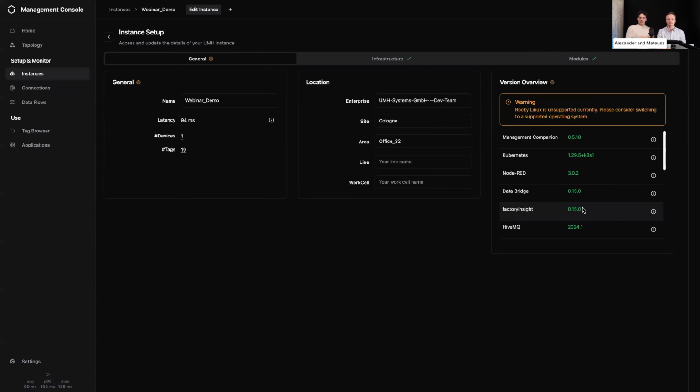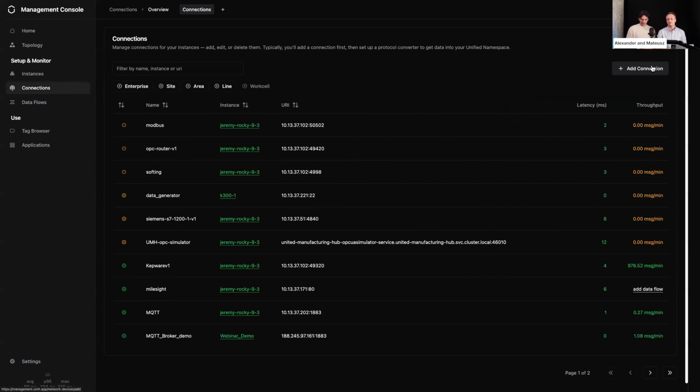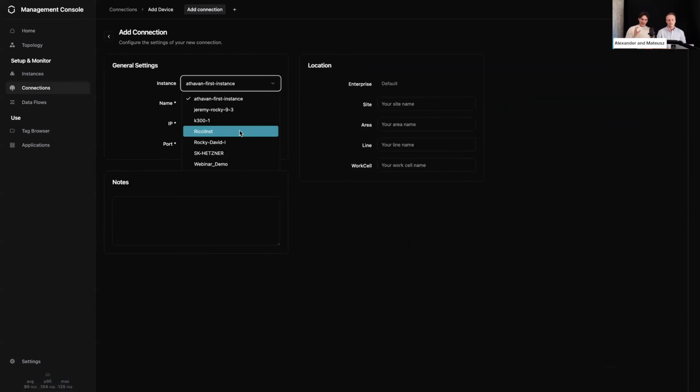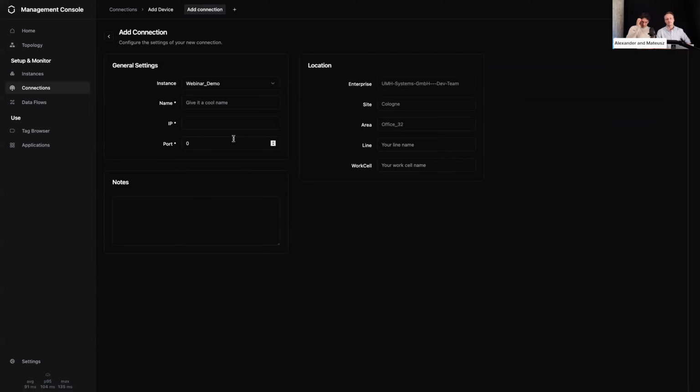You have PLCs or random IoT devices, and I would now call Arduino a random IoT device. But you can take that, and there's an MQTT client in the Arduino Suite, so you can model, for example, the results of your vision system and push it to the UMH. You can also have it fetched via a REST interface or whatever Mateusz is trying to say there. It can also pull, but the Arduino can also push the information to the UMH, and then you see the UMH as your source of the data and the Arduino as the producer of that.